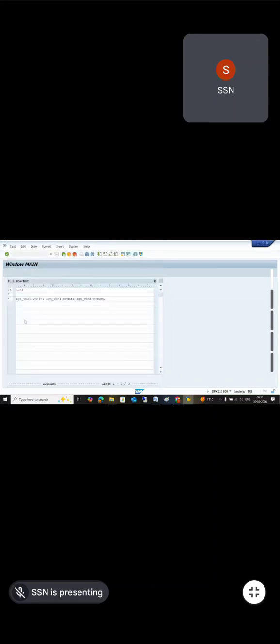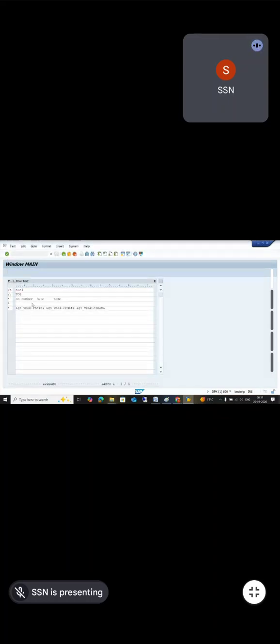You can see command line, slash colon, and you can use top, and in that you can give SO number, then date, then name, like that. Then it should end with end top. So I'm just using command line again. If you're not giving top and end top, if you're giving only the description, it will come for each and every line. You can try that. Okay. And end top.